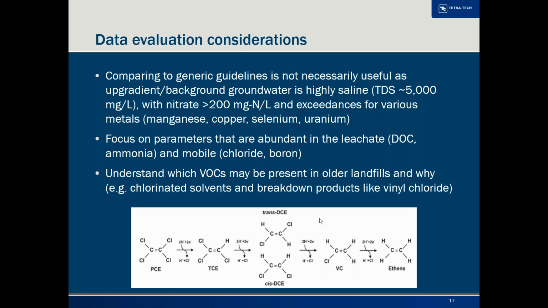But what you need to identify is whether a compound like perchloroethylene, which is a dry cleaning liquid, actually migrates into the leachate and then in anaerobic conditions actually shows up in different transition products. And typically the one that it ends up in is vinyl chloride, and vinyl chloride is persistent outside the landfill and has a very stringent guideline because it's quite toxic.